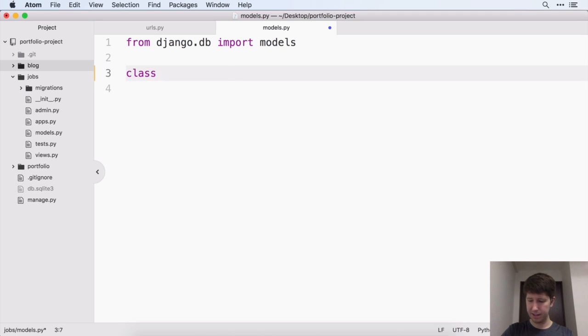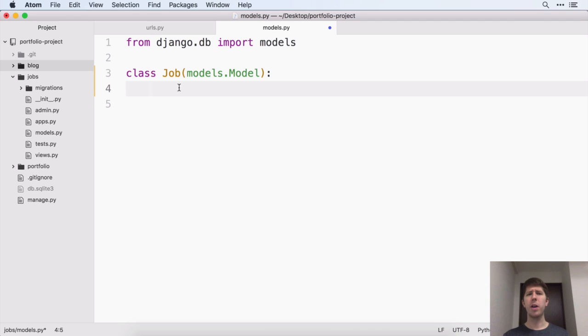So we're going to say class, capital Job, and in parentheses here, we have to pass in something from this models import. So we're going to say lowercase models dot capital Model, and then a colon like this. You might be wondering, what's this whole models.Model thing about? Essentially, this allows us to create this new class in Python called Job, but it gives us all sorts of background stuff that allows this object to be saved inside of the database. You can't just magically make a Python object and say, boom, go save yourself in the database. No, there's a little bit of nuance here, but Django does a great job of handling this.